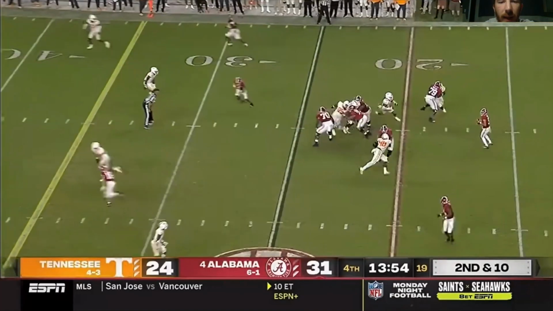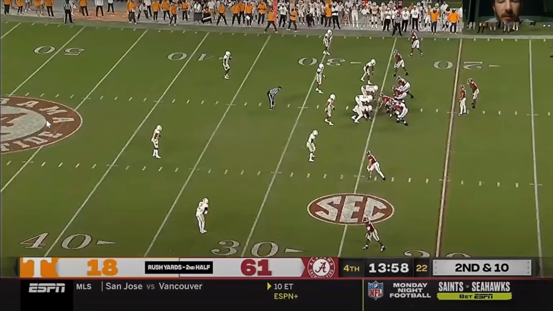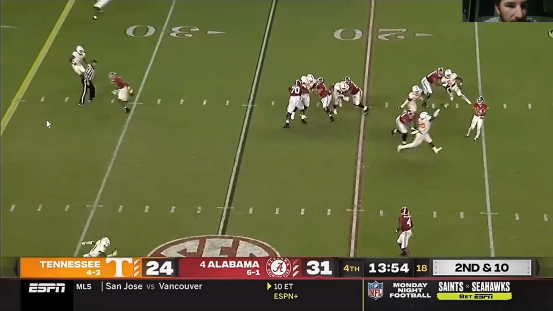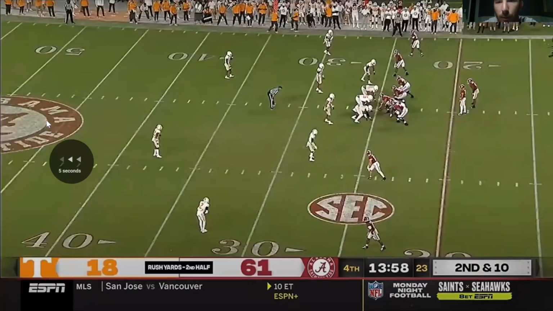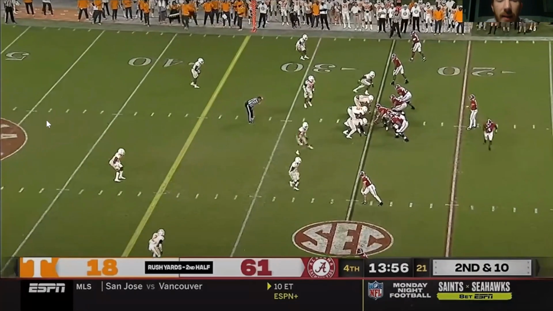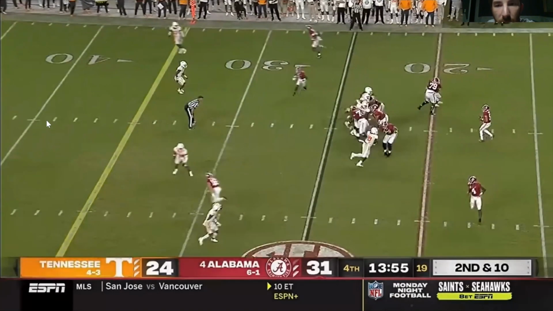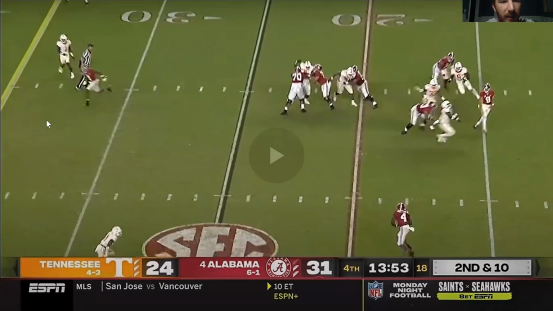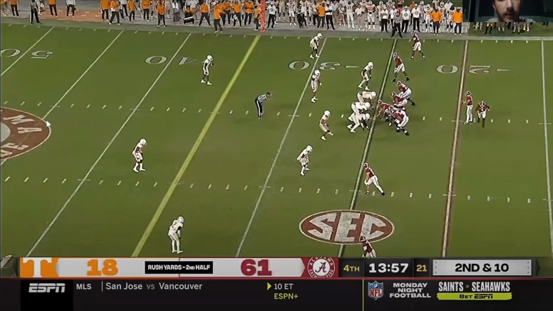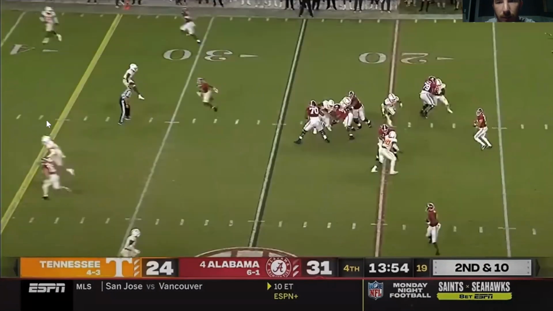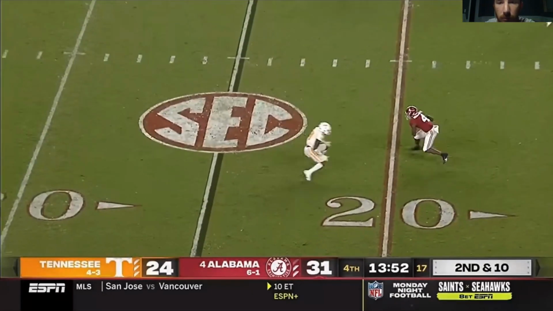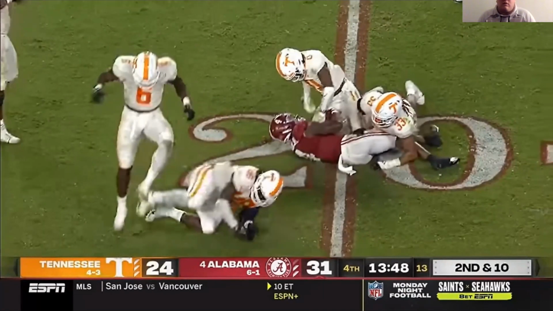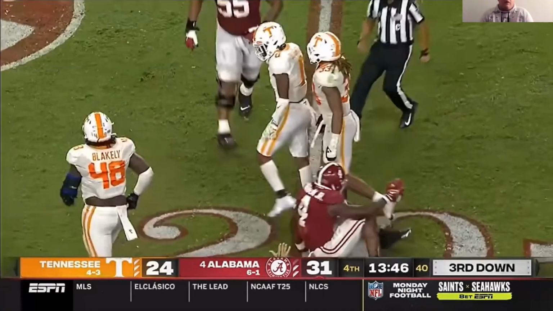And I also think if you watch Jameson, he's not expecting the ball for a long time. He doesn't look back until right at the very end as he's going off the screen. My first thought was, he has the space, he has the time, just throw it to Jameson. But Jameson's not expecting the ball based on the route he's running until a little bit later. So Bryce doesn't really have an option other than to dump it off to B-Rob, and there's nothing he can really do. So we lose 5 yards, get swarmed.